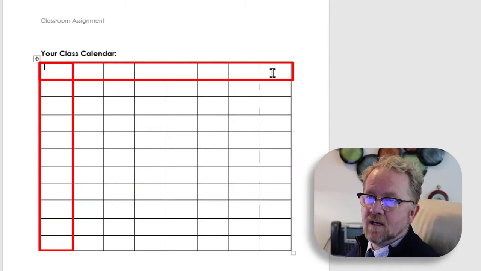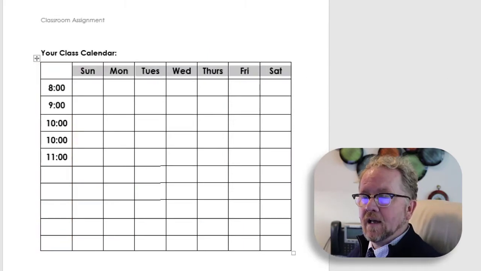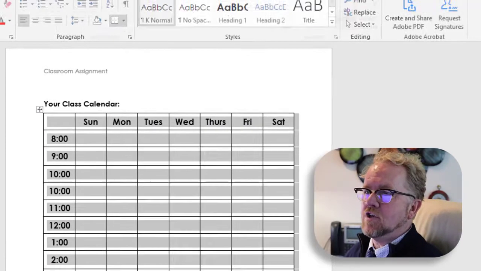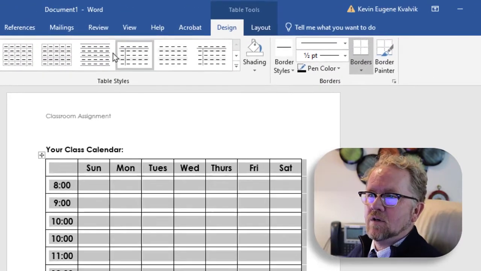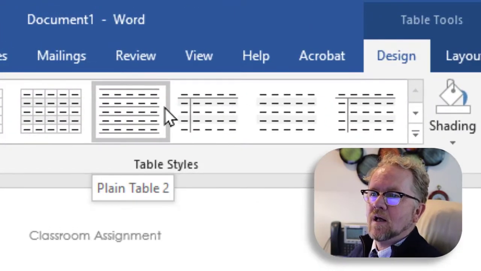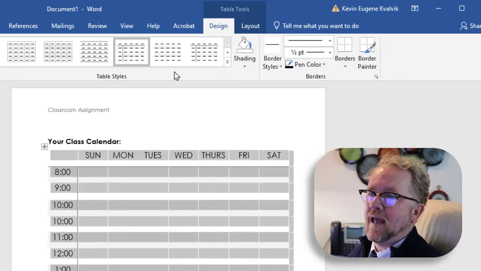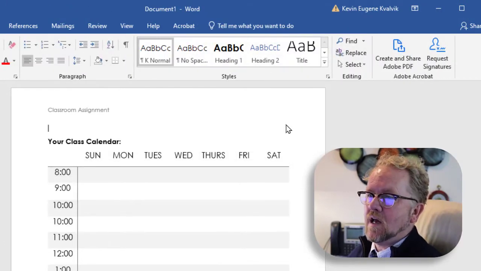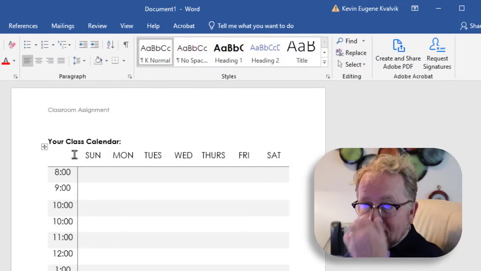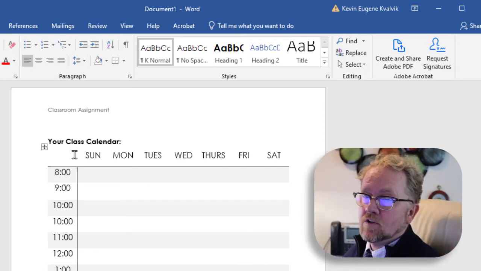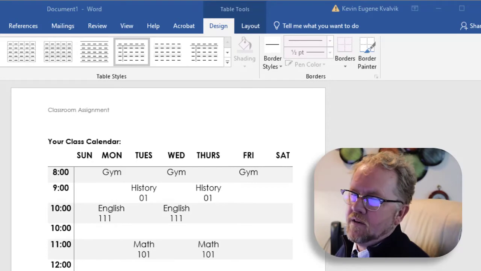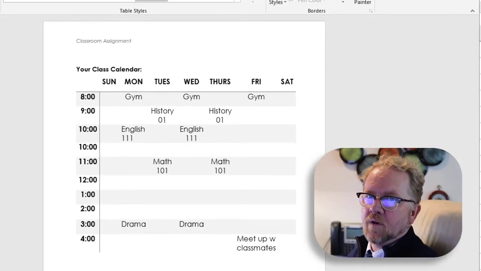So if that makes sense, let's put those in there real fast. I'm going to put in the days of the week. I am going to change the design slightly. I'm going to go to Design again, and then choose the lightest shading I possibly can. So I'm going to choose this one, and you can see that it doesn't look bad, and that should be adequate contrast so that the reader can see that. All right, so I've created this simple table, and then I'm going to save this.